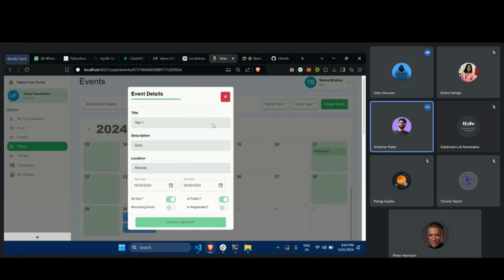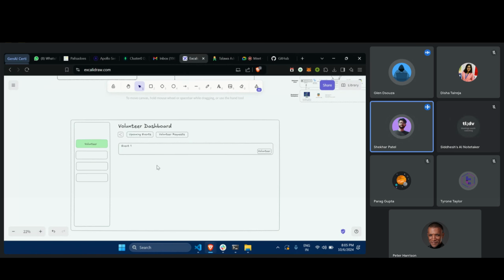I think what Shaker suggested, not for the UI, was the additional feature of giving the option for people outside the organization, right? Yeah, so that they can directly see if a call for volunteers form is open and fill that form. Okay. So right now, in the UI, do we have anything to add volunteers from outside the organization?